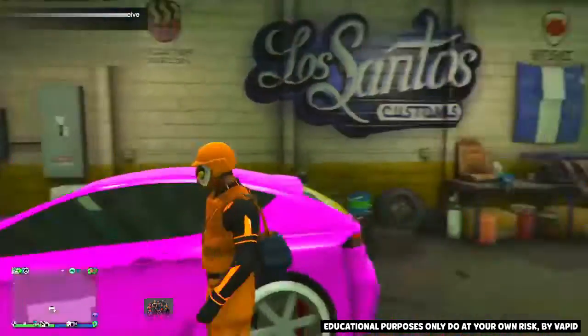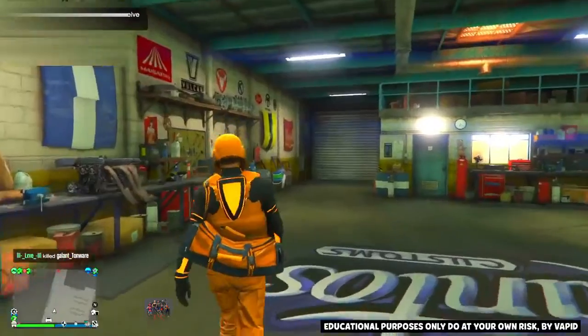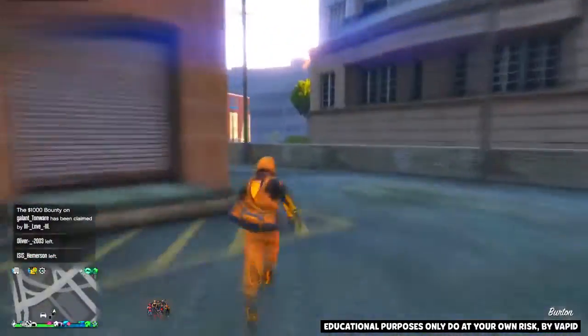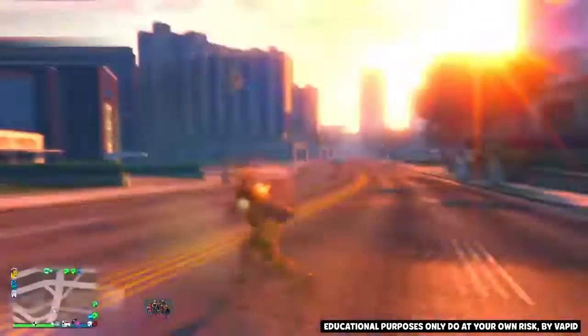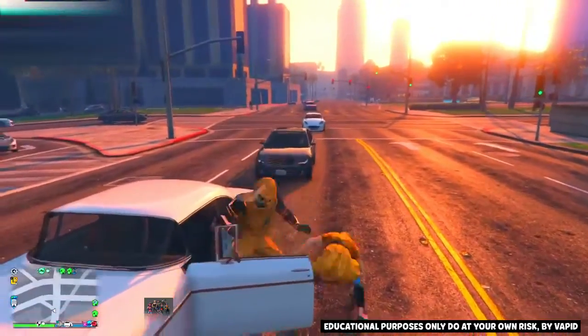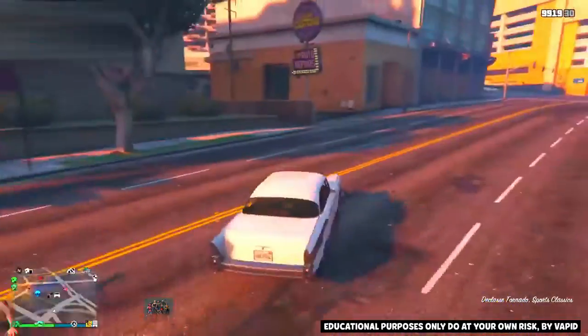Now guys, we're going to walk out of Los Santos and get another street vehicle. Now you want to do the exact same way, drive in and press pause.